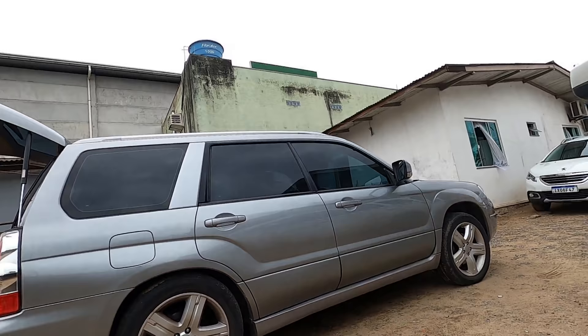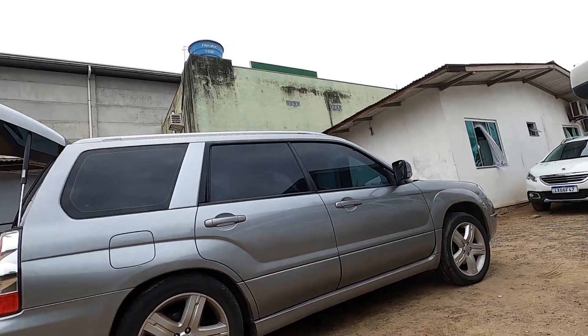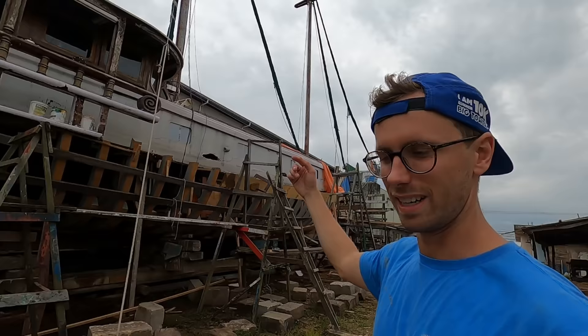I've managed to load four batteries into the car already. I'm going to have to stop there because the suspension is suffering a bit, and if we hit a pothole I don't want to ruin the car. So four batteries for now, and then another time we can do the others. We've already brought two solar panels home — they just about fit in the car. There are three more on the roof which are going to be taken down because they're just up there for no reason. Bit by bit, we've got a little room in the apartment that we just stuff with all our boat things — cushions, sailing equipment. I want to take off all the stoppers, the winch, and running rigging, and that's also going to go into that room so we have an easier boat to work on.